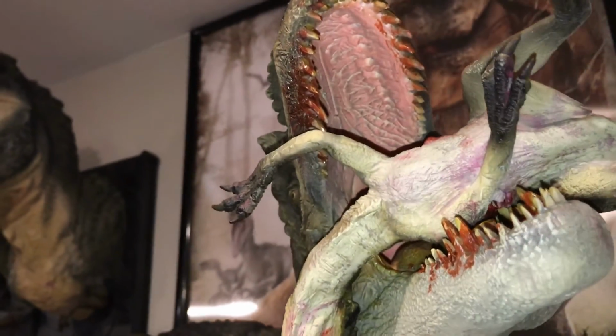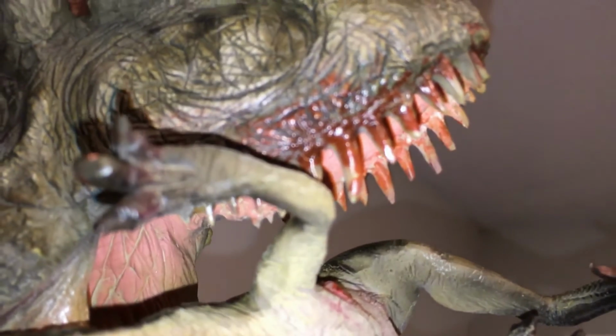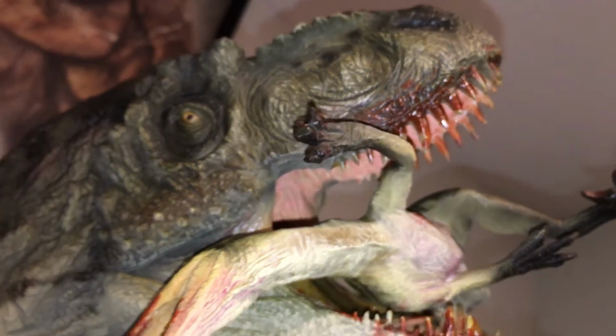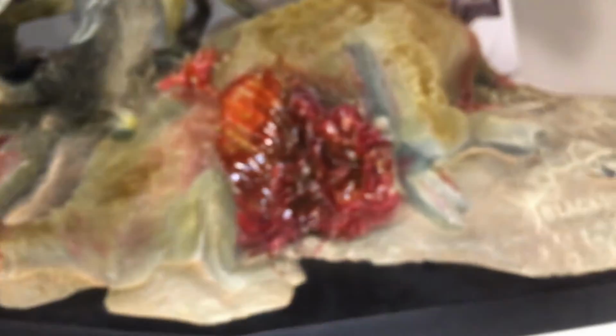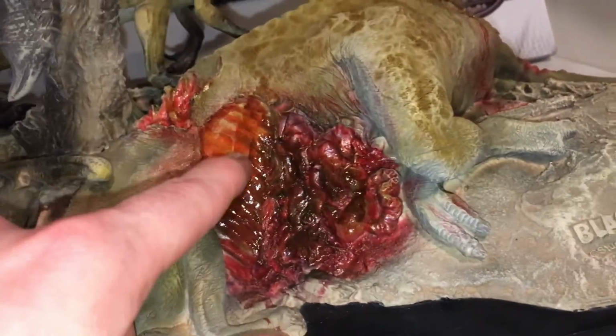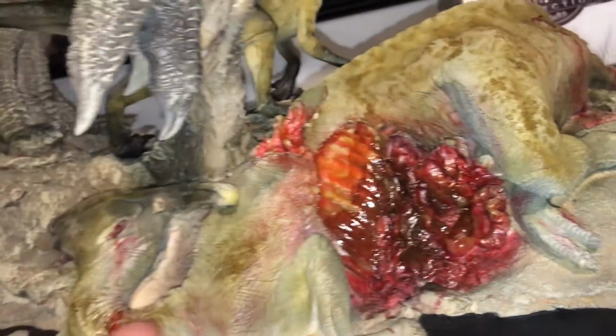In the pictures they sent me, the blood on the T-Rex mouth and everything was super glossy. Not near as glossy here. There's a little bit of gloss right there to make that look bloody. Probably more so in the camera than in person. Without the light, it doesn't look too glossy. The only part that looks glossy is this right here, and it better be, because that thing was just freaking eaten, as you can see. I mean, you can see the ribs, the guts, the intestines.